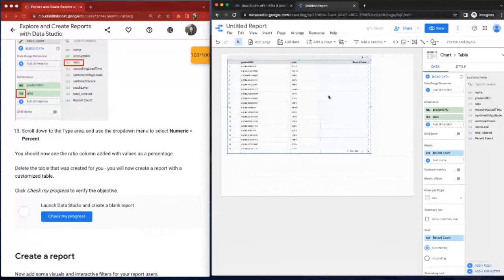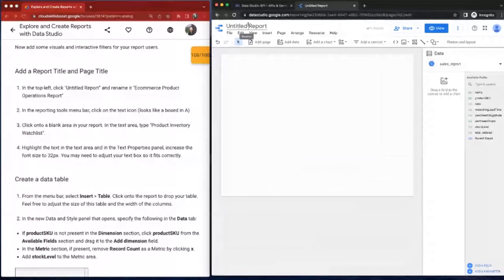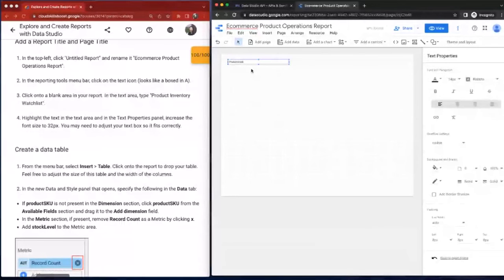Starting with renaming the report to e-commerce product operations report. Under the toolbar menu, click on the icon that looks like an A, for text, and click in the blank area and type in product inventory watch list.